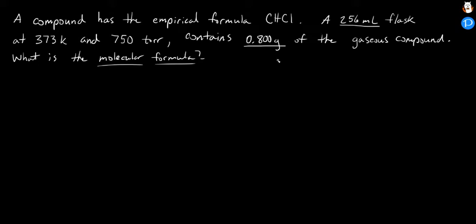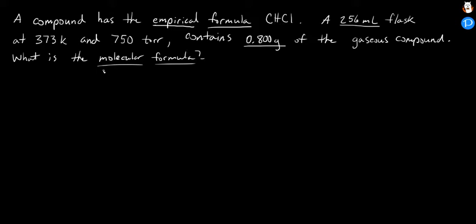So for this problem, we actually kind of have to go back to a unit from the beginning of the year in which we were determining empirical and molecular formulas, which I bet you definitely remember how to do that. Remember that for a molecular formula, it's basically just changing the amount of what we have in the empirical formula. So the empirical formula is the lowest ratio, which in this case is just 1 to 1 to 1, right? One carbon for every one hydrogen for every one chlorine. That's the lowest ratio I have.